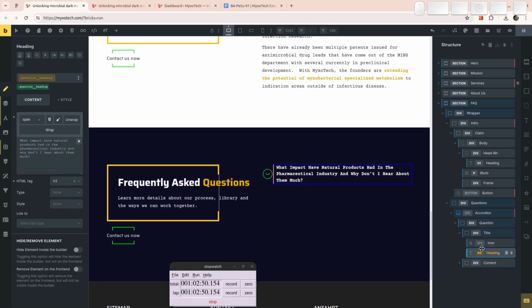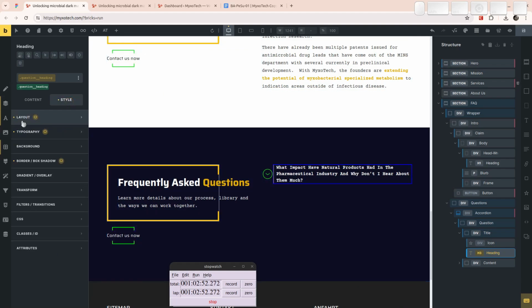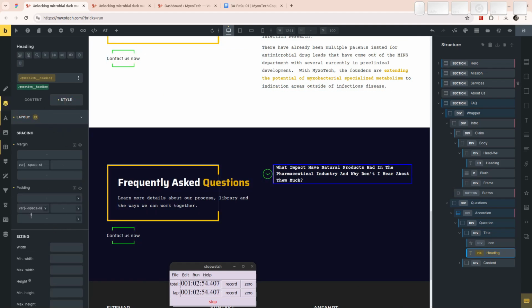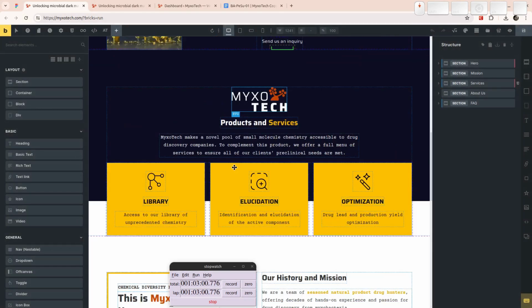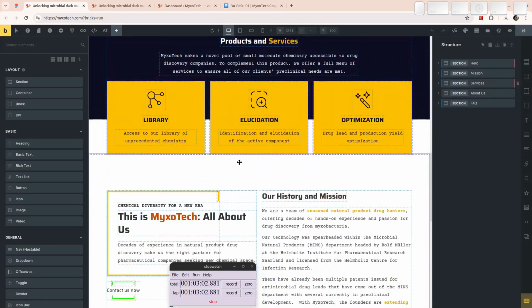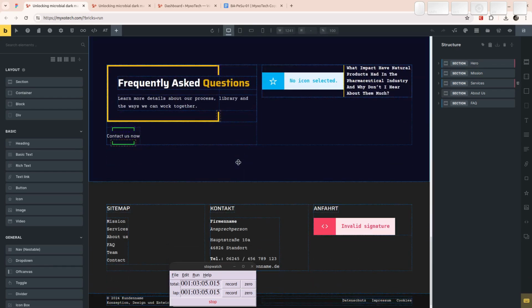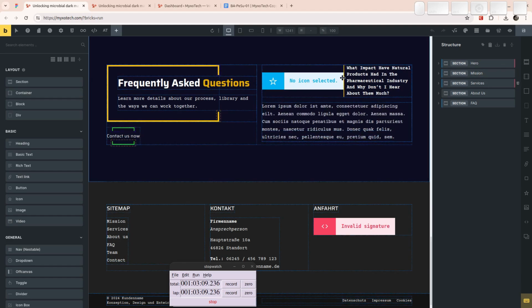If I go to question heading, I go to style, layout, it's still there. So reload the builder. No icon selected. And the spacing is gone.